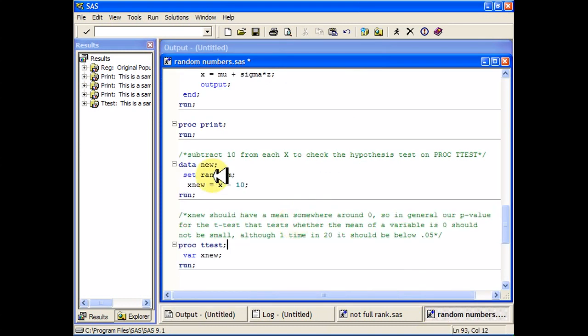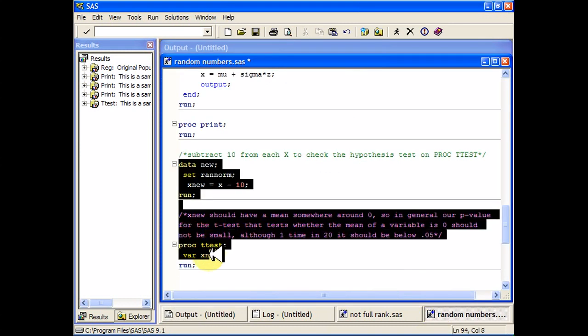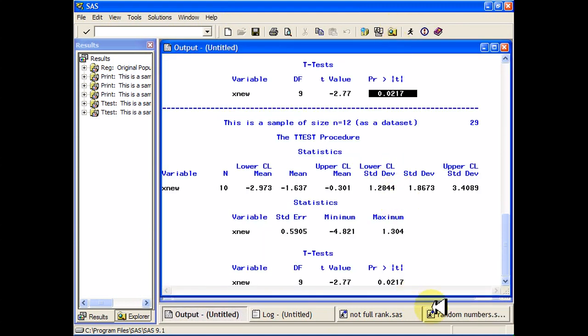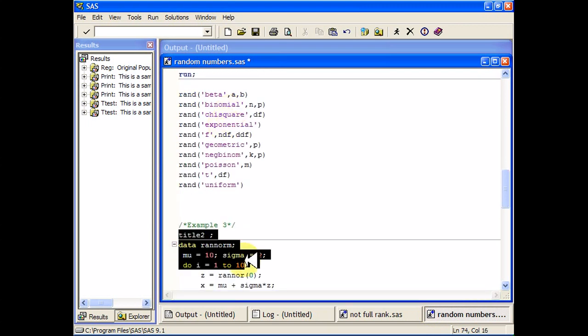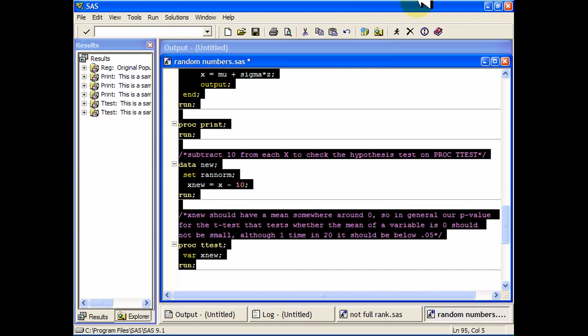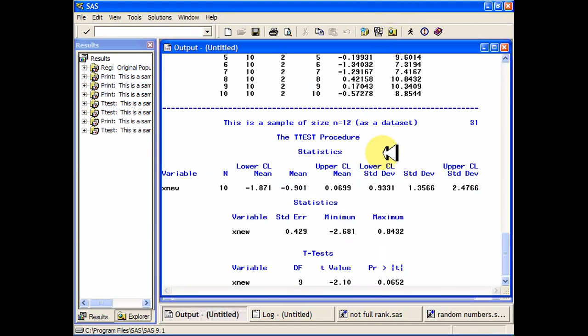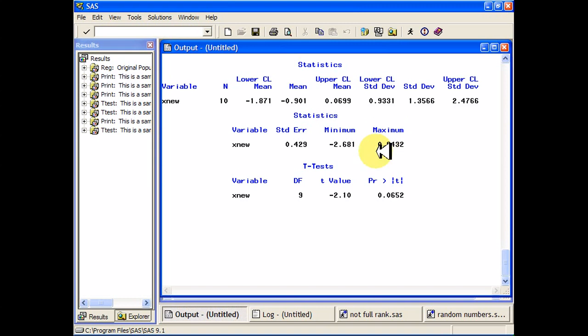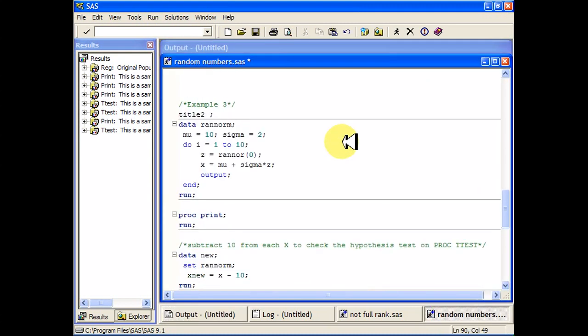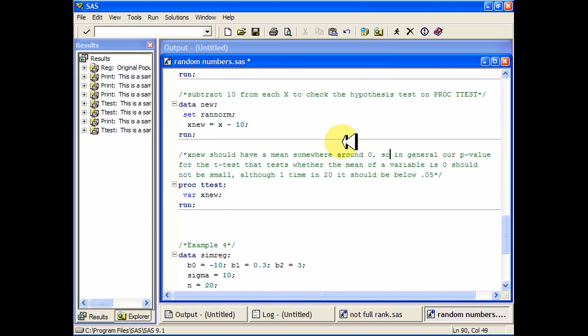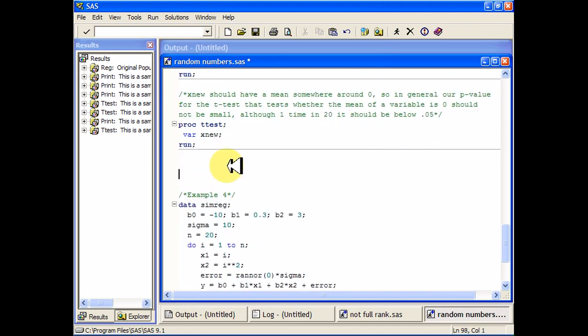One time in 20 it should be below 0.05, but most of the time I should be good to go. If I run the program again, create a new data set, this time you can see I did get a p-value greater than 0.05, although it's a little close for my comfort. So I might want to go back and see what's going on. It looks like something might be happening.